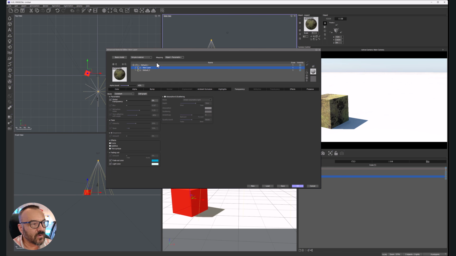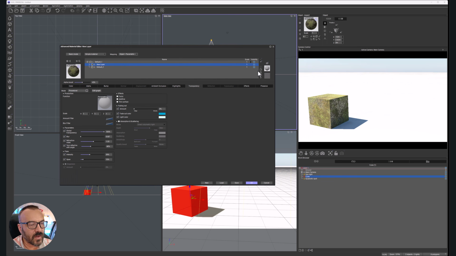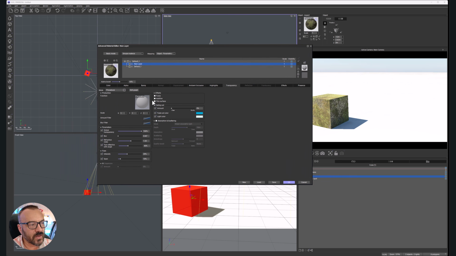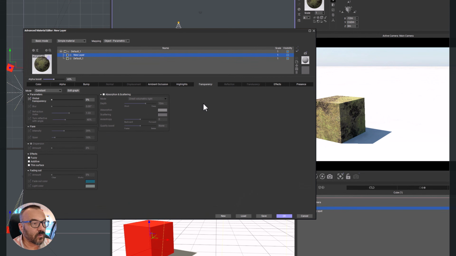So beside that, on your transparency layer, we can utilize mapped pictures and procedurals if we need it, with the drawing options. Like right here, you can see it's already applied. So it works in similar ways as we worked before, and the general options will be about the same as above. We'll go to constant and let's remove it. Okay, we have a transparency.